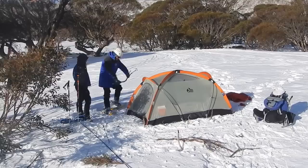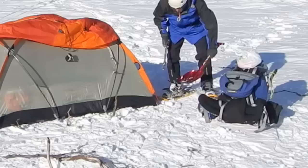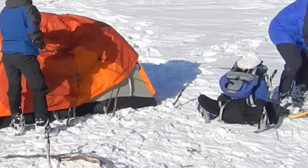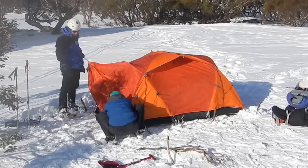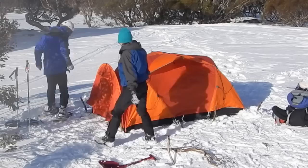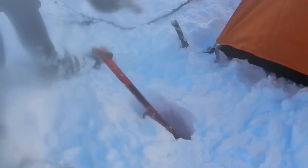With the tent's main frame standing and pegged down, we are now ready to put the outer layer on top. What I'm doing here is making a snow anchor. Just get down in the sleeves.